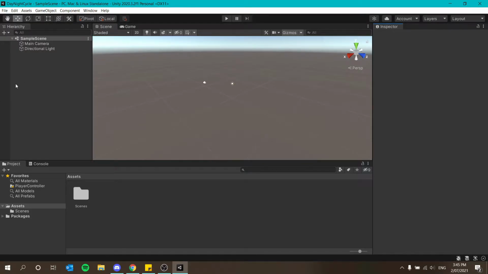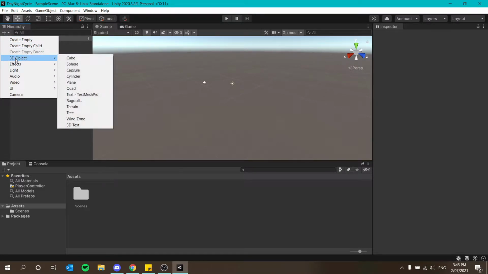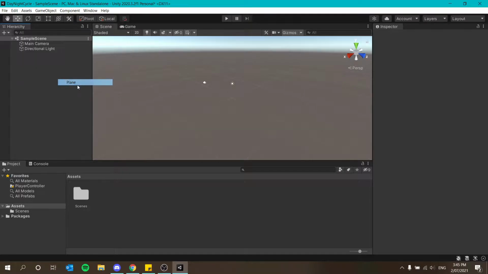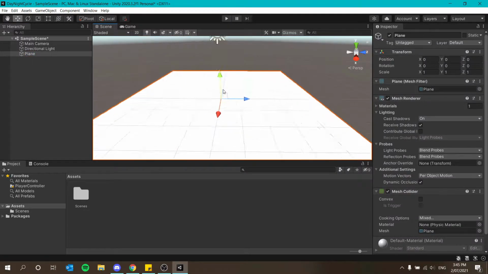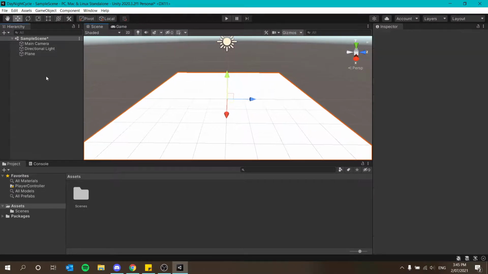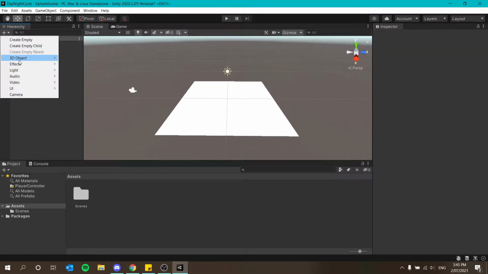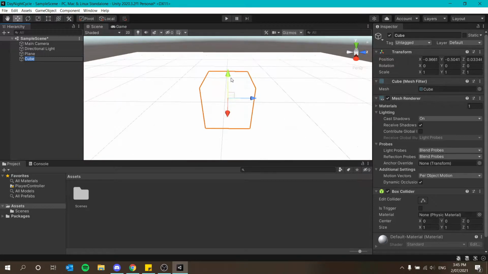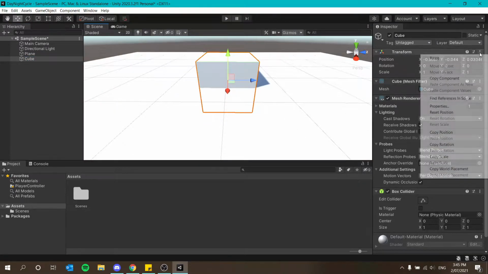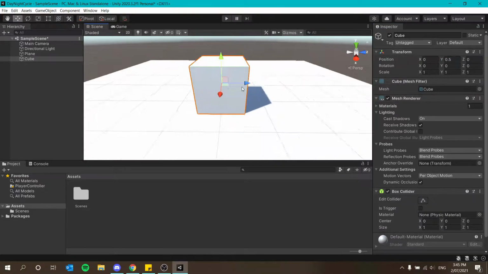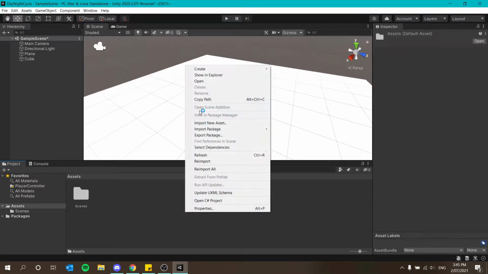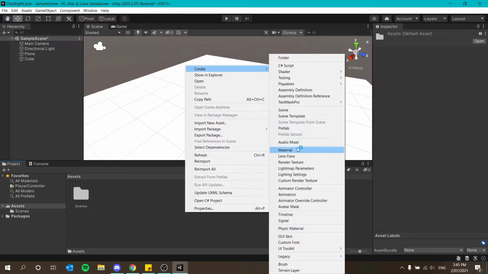Okay, the project has loaded in, so let's get straight into it. I'm going to create a new 3D object, and I'm just going to create a plane for now, just so we can get something visible, at least a little bit, and I'll just leave that as is. And then I'll create a 3D object cube, just so we can, again, see something going on in our scene. Reset that, and I'm just going to set that to 0.5, so it sticks out from there a little bit. Nice. And then I'll just create a material real quick for these as well.